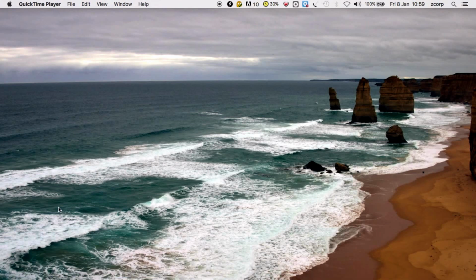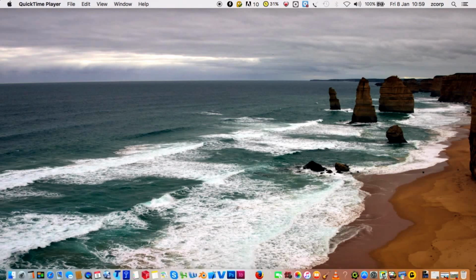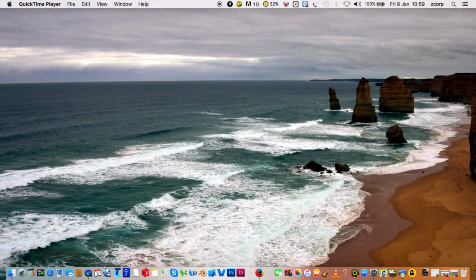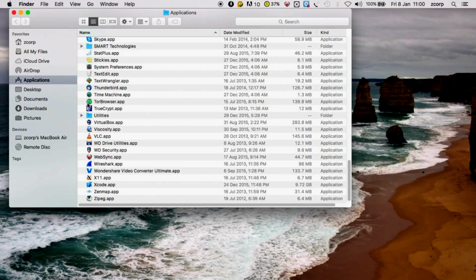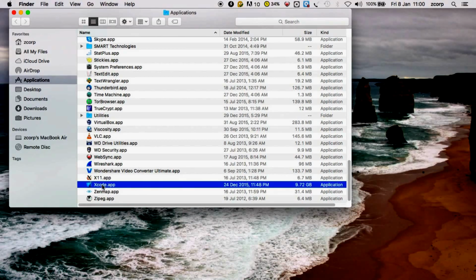To begin with, what we need to do is to open up the Xcode application. Now you can find the Xcode application. It may be in the bottom menu bar. If not, what you need to do is go to the Finder window, and in the Applications directory, at the bottom, you'll find Xcode.